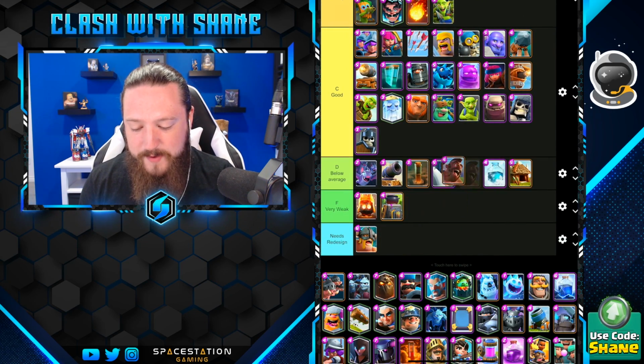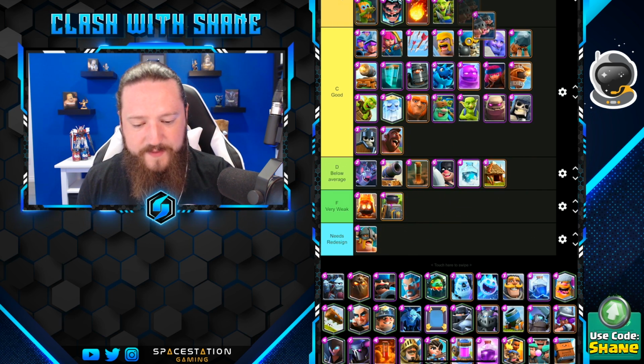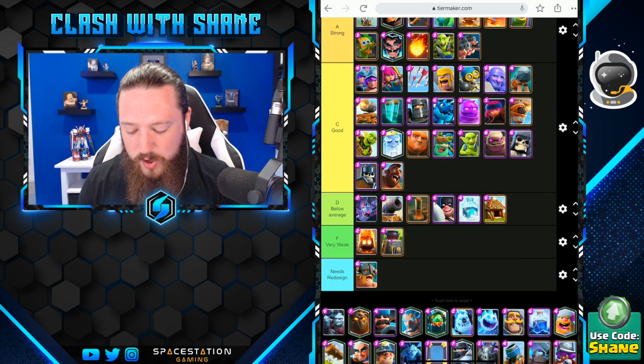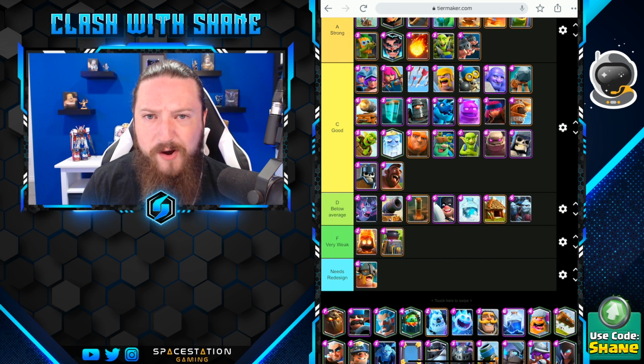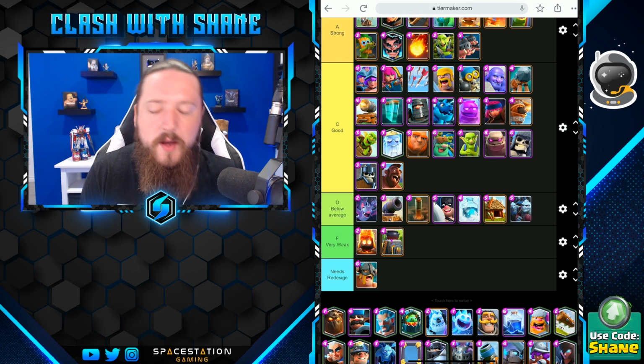Hog Rider is going to be a good card, not too strong, not too weak. Royal Hogs, however, I think are a fairly strong A tier win condition in Clash Royale. Minion Horde, I think, is below average. Very, very hard to ever get value with Minion Horde. Such a risky card to use because just so many things destroy it. Arrows, Fireball, Poison.